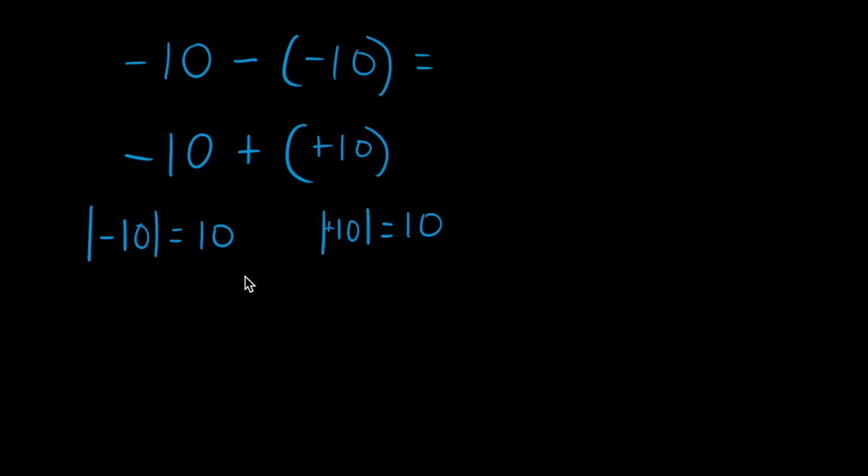And then we subtract the large absolute value minus the small absolute value. So 10 and 10 are the same, so we can't say 10 is bigger than 10. They're both the same. So we're just going to subtract them, and that gives you 0. So you don't need to apply the last step, which is take the sign from the original number that gave you the larger absolute value. You can't do it here because 10 and 10 are the same. So you just subtract and it gives you 0.